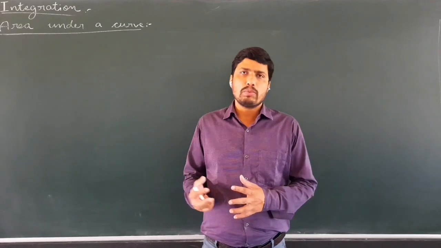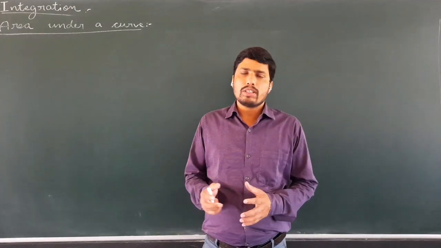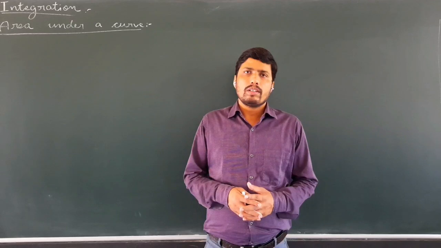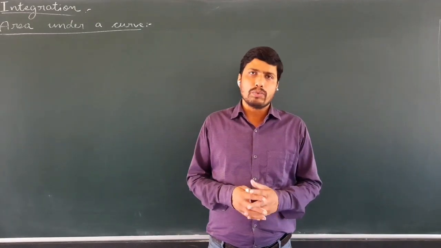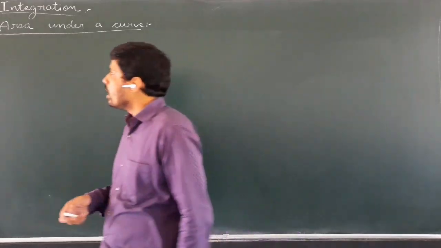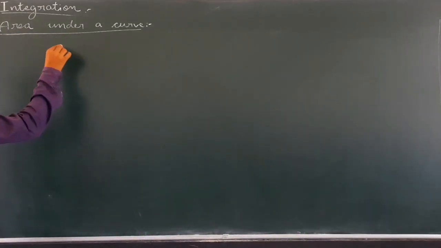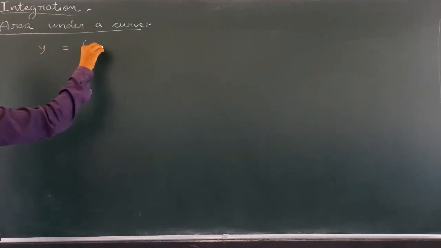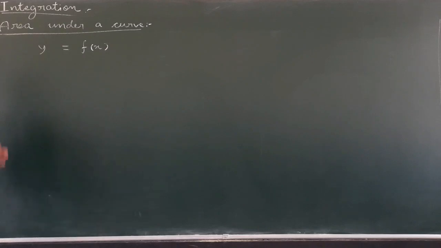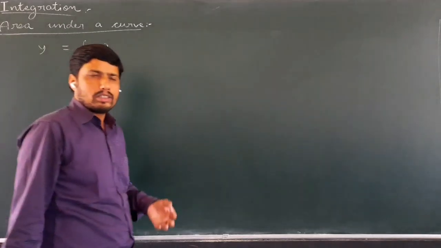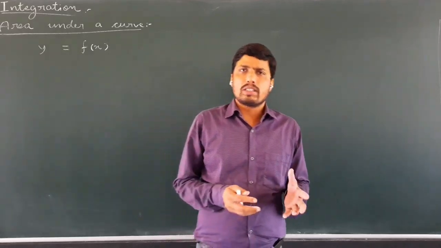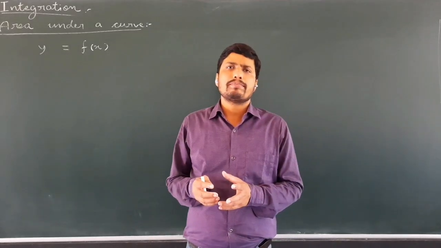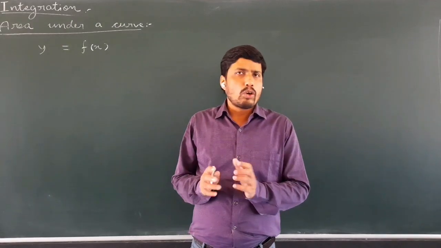The first way that I would be discussing today is to discuss integration as geometrically the area under a curve. Supposing we have a function of x as y is equal to f of x. It can be any function. For example, y is equal to x, y is equal to x square, y is equal to root x, y is equal to x plus 3, and so on. So we will plot its graph.